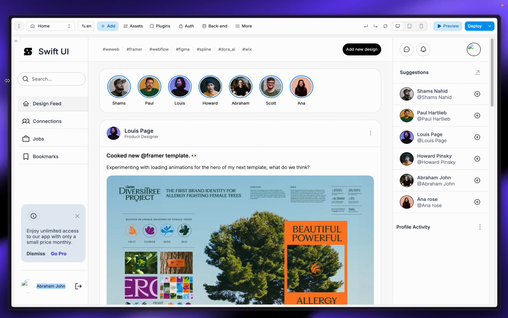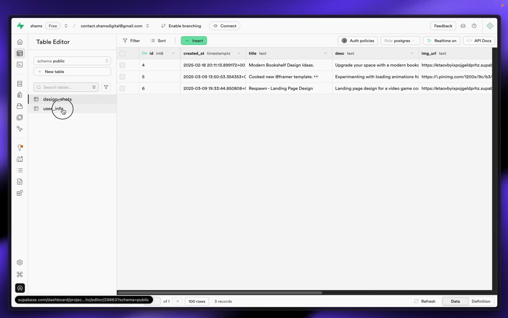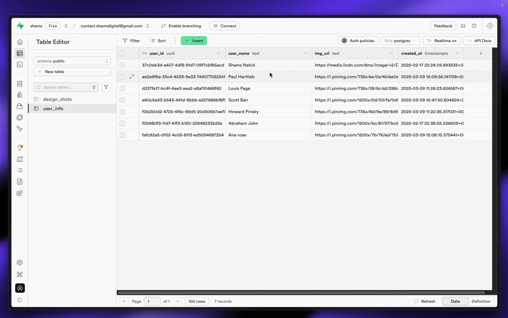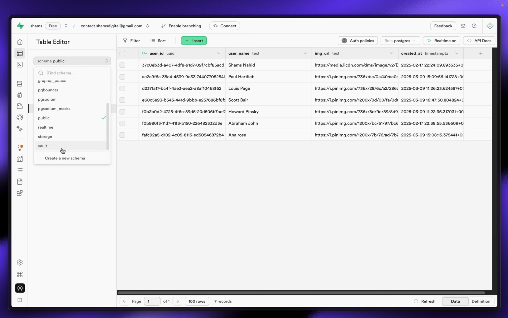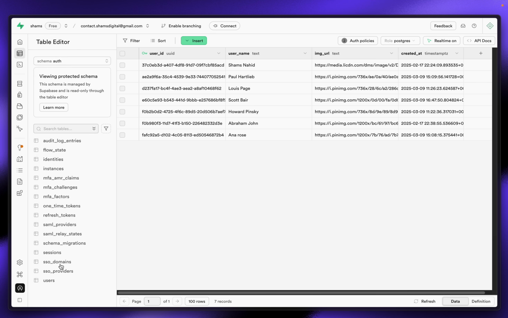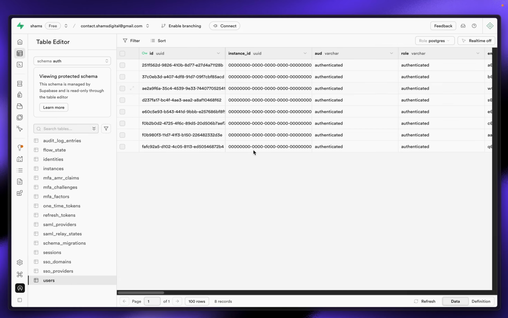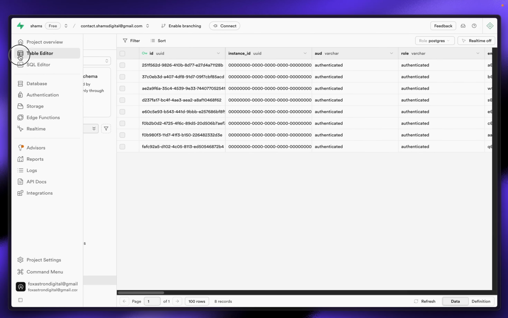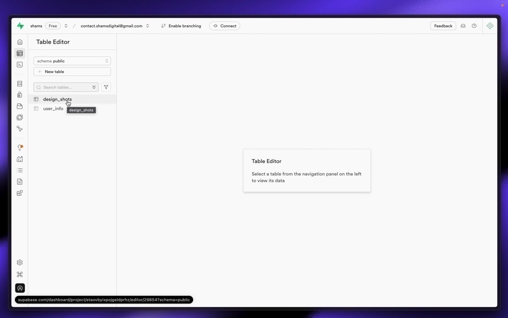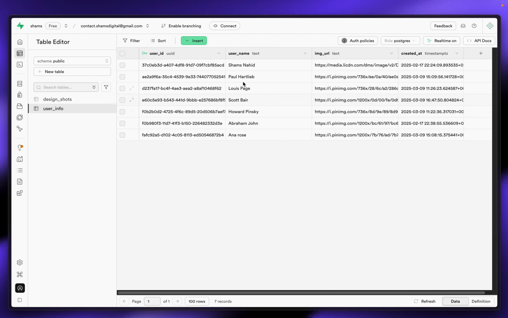But how can we do that? Because you can see this user info table contains all the user information like their name, image, URL that we need, but this one is displaying our auth users profile. There is no such information, just the user ID. So we need to validate which account or user is currently logged in, and it will display that logged in user's username and image URL based on that relation.